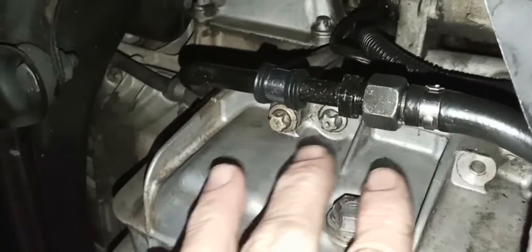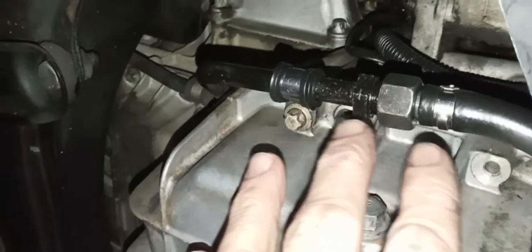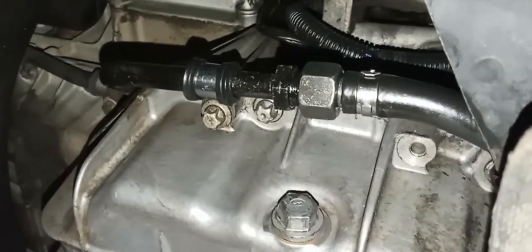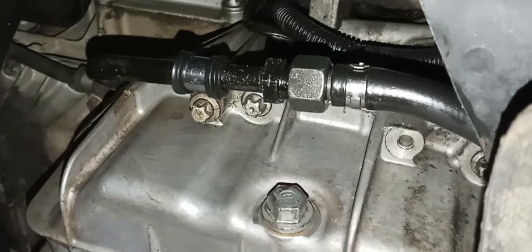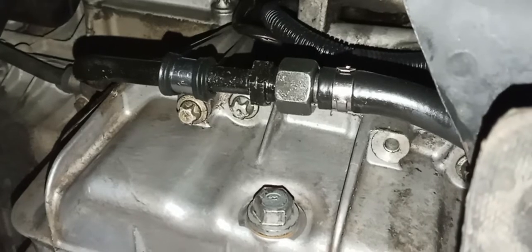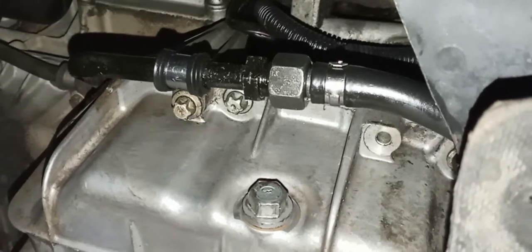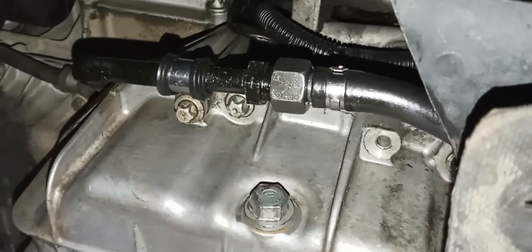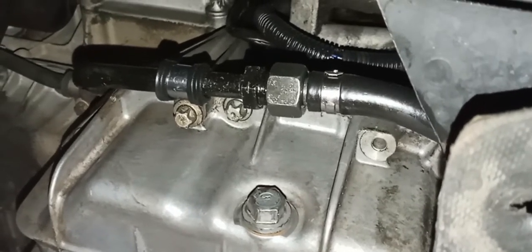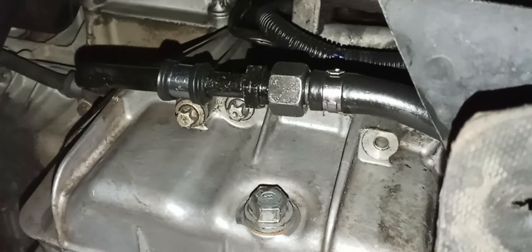Alrighty, and whenever I come down here for an oil change or just to look, it would always have some ATF kind of lightly dripping from there on both sides. And I'm just hoping that doesn't happen again. I don't think it will with these new hoses, but it's just kind of disquieting. And the ATF level in the tranny never changed, but you're always wondering, it's always in the back of your mind, if the hose is going to go on you. But at least now they're both brand new.